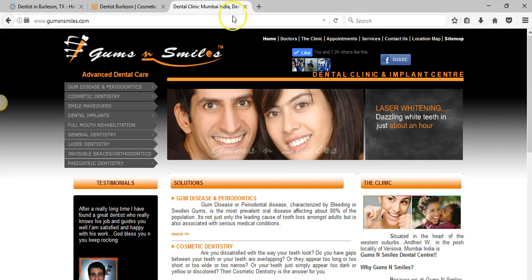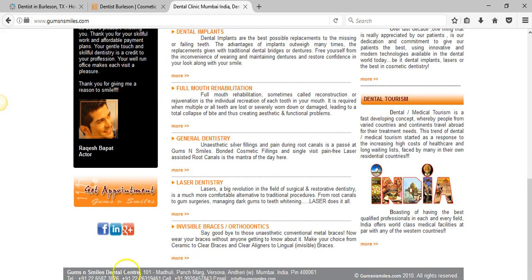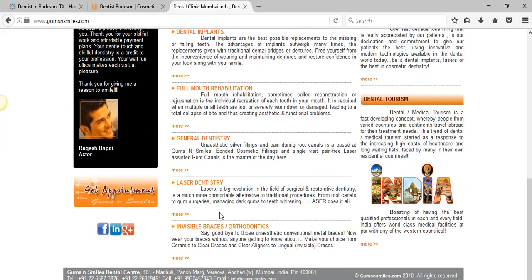Now the other big differentiator is there's no number being displayed here above the fold. If you see, there's no number here at all. If I want to find the number, I may have to scroll down. And most people, 90% of people, never scroll down. They make the decision right at the top by looking at the content above the fold. People just look at the content here and they decide if they want to work with you, if they want to do business with you, if they want to come to your clinic. So 90% of people who come to this website will never scroll down to get the number. So these are patients gone.